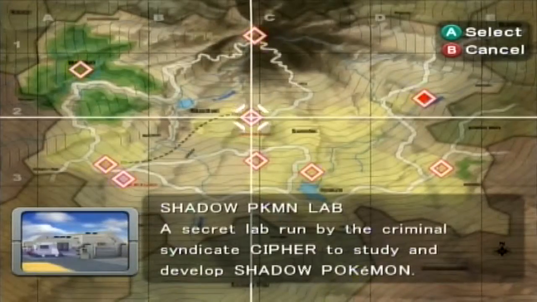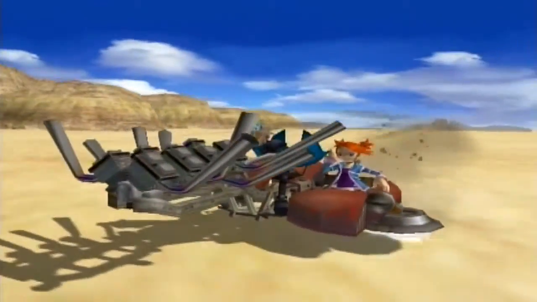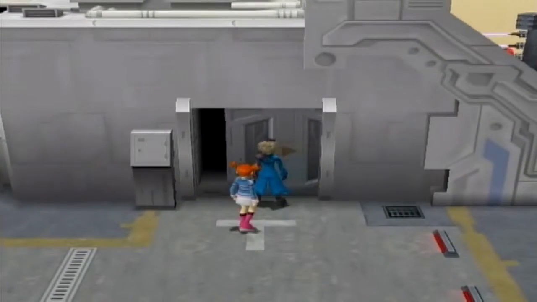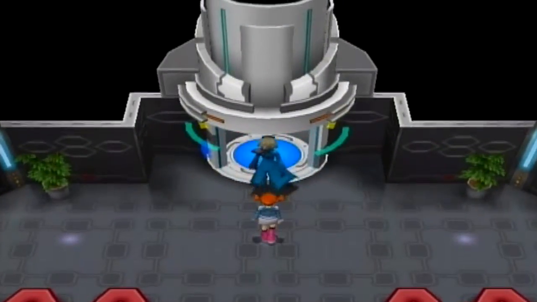So, we're gonna go all the way to the Shadow Pokemon Lab and see if we can find a green guy named Verde or something. That's supposed to be French though. Oh well. I'll cut away to him when we're gonna see the guy. And I know exactly where he is. It's gonna be a pain to get to him.